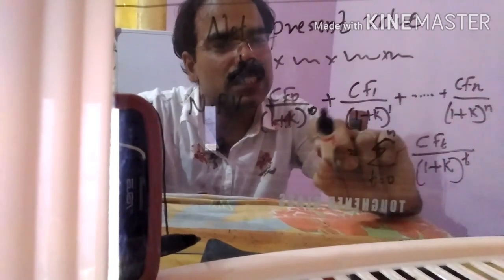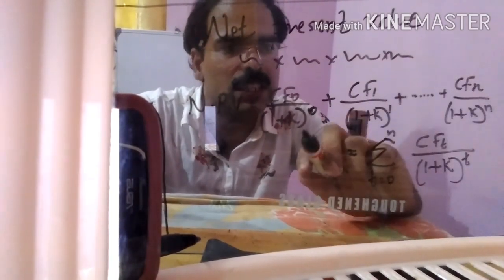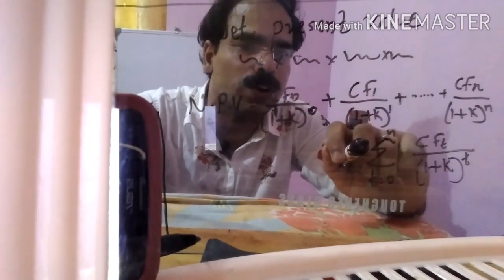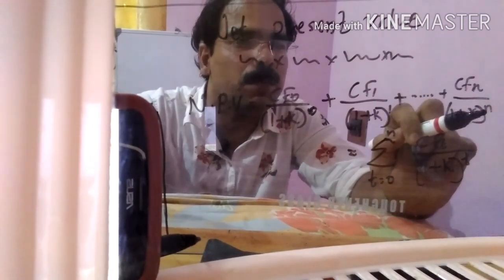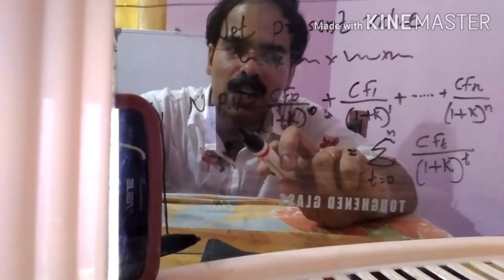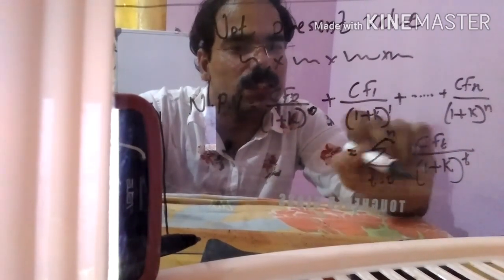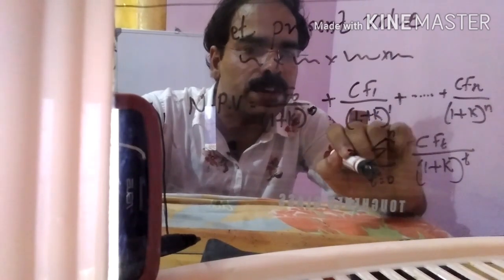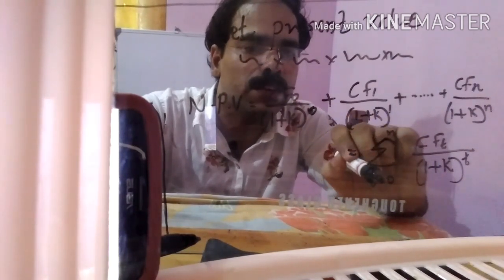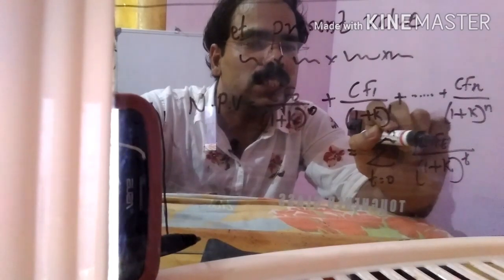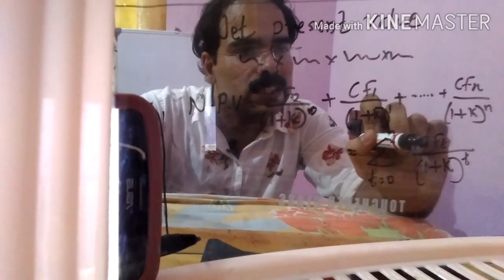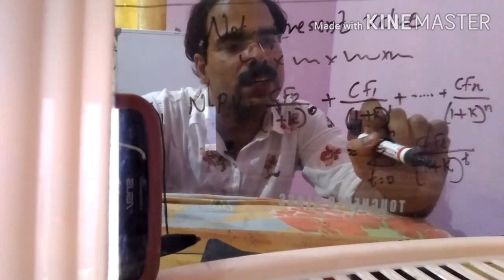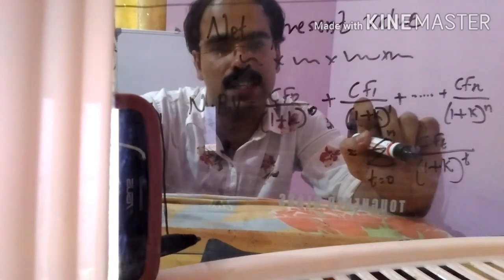So in this, CF means cash flows and k means interest rate, or we can call it discount rate. And 0, 1, 2, 3, etc. up to n, that means the number of years. Depending upon the number of years, the net present value also changes. So commonly, in the form of summation, we can represent the NPV as summation of t equal to 0 to n, CFt divided by 1 plus k raised to t. So in this, CF means cash flow and k means discount rate or interest rate.